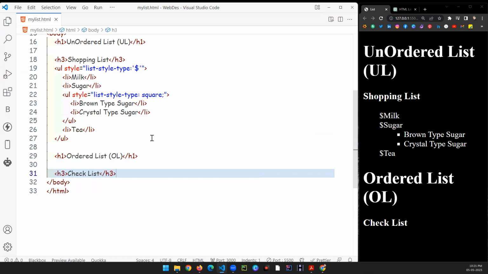Okay, this is my checklist. What I can write is something like picnic checklist.